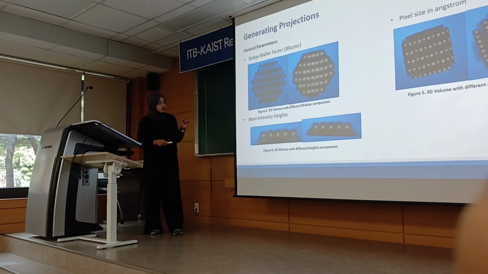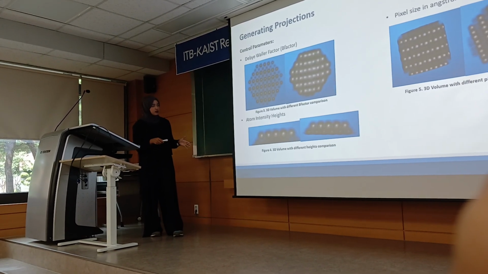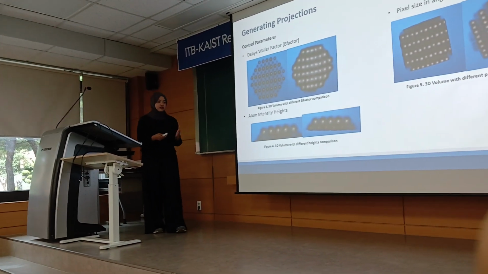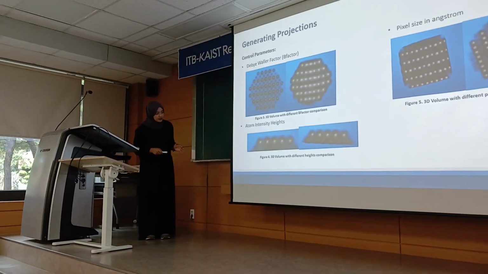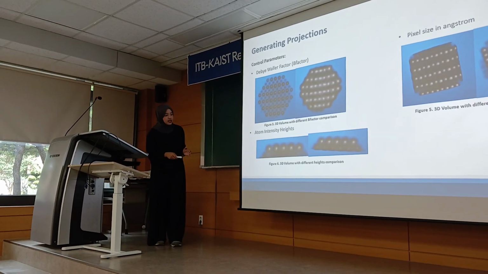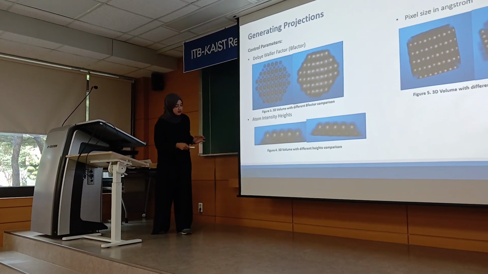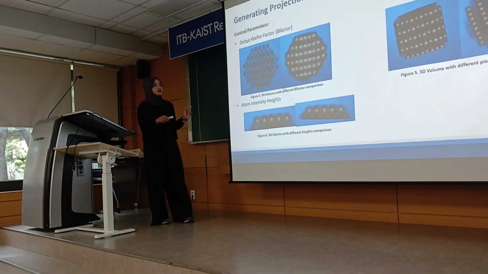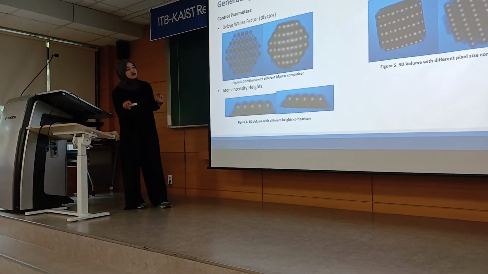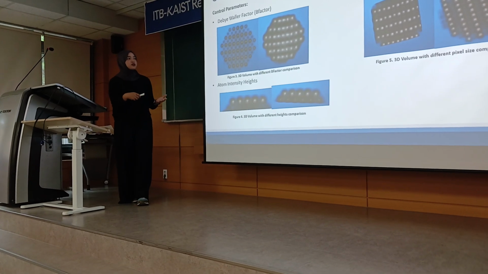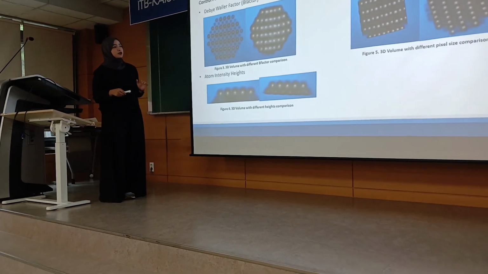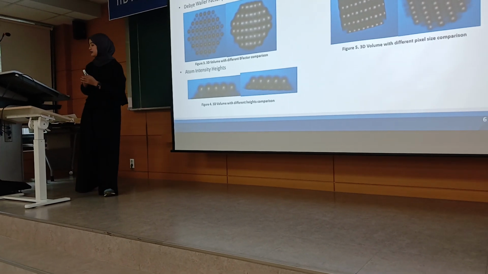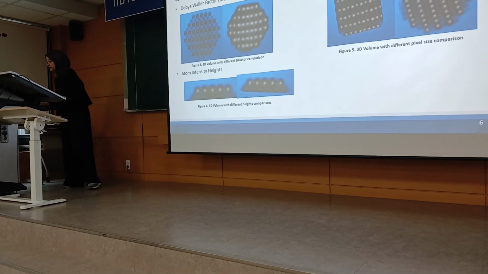And then we can also set the atom intensity height, which represents how intense the atom will be visible in the reconstruction. So this is the lower height, and this is the higher, for the Fe, for the lower Z. And we can also set the pixel size in angstroms. The left side is the lower pixel size number, and we can see it is more cubic, while with the bigger pixel size, it has a more spherical reconstruction structure.